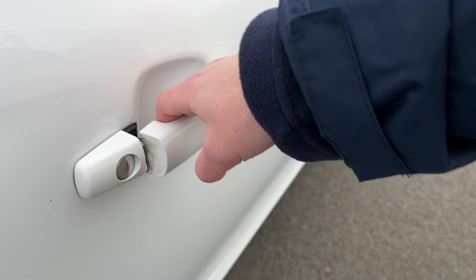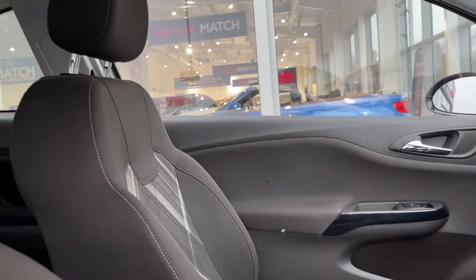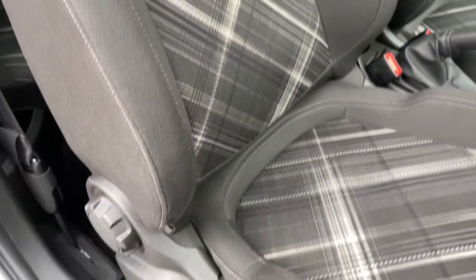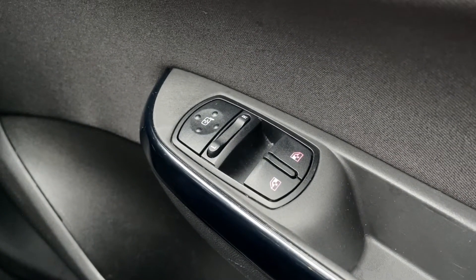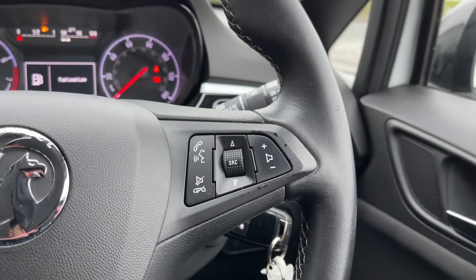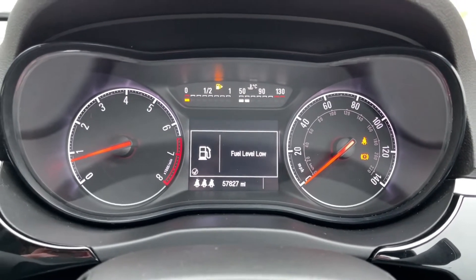Moving around to the front, we'll take a quick look inside. You can see we've got some very nice chrome trims there matching the Vauxhall logo on the actual steering wheel. The same cloth upholstered seats here with the sports styling for extra comfort, and you also have the manual seat adjusters to the sides. Two electric windows on the door as well as your electrically adjustable door mirrors. You've also got your lighting controls just behind the steering wheel, very easy to reach, and multi-function buttons for things such as your speed limiter, cruise control, and volume controls for the media system.